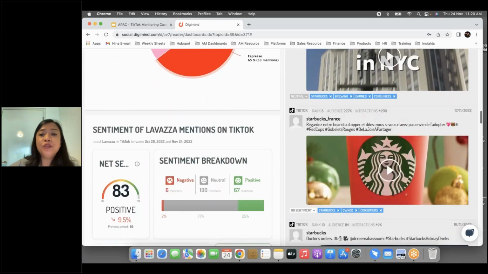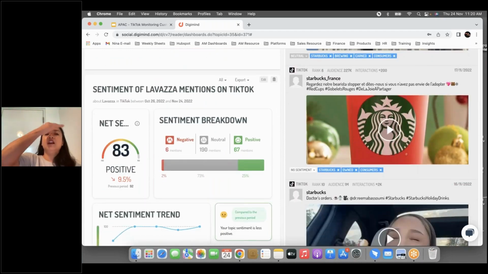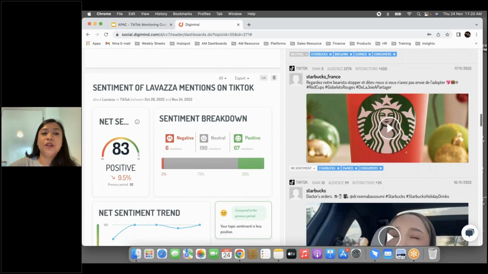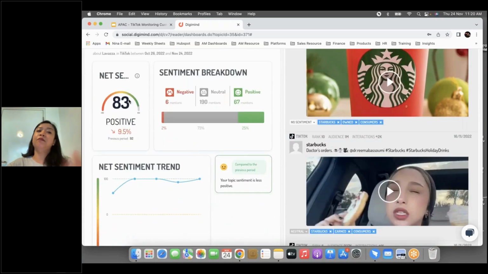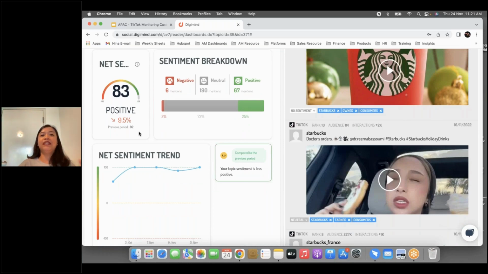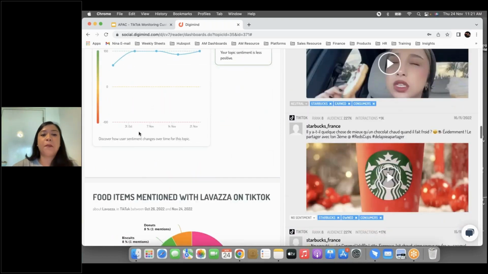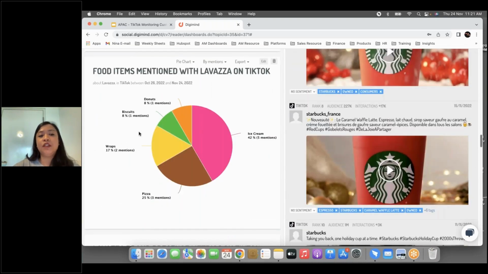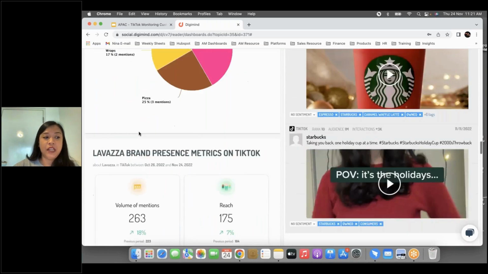Over here, they're also able to look at the different types of sentiment around Lavazza mentions on TikTok. So it's good for us to also see that, okay, when it comes to Lavazza, most of the net sentiment mentions are mostly positive. So with this, they can, of course, also rest knowing that there's no need for any immediate attention when it comes to crisis monitoring that they also need to react on. At this time, they can just focus on building their brand reputation and also building their brand presence on TikTok. And of course, with that comes along other widgets and metrics that they are able to see.